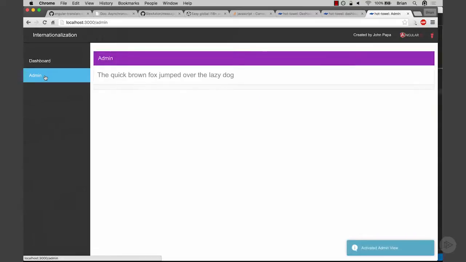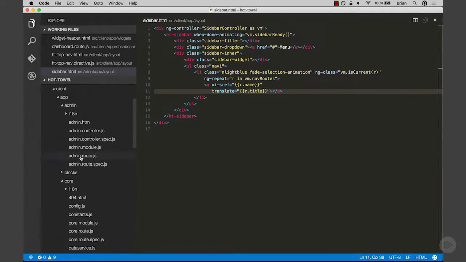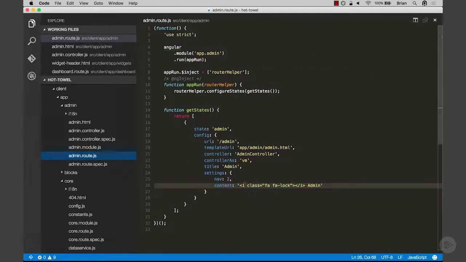Or does it just say that because it's already defined in the content of the admin route? So we'll go to that. Admin route is here. So since this already title was already capital admin. There we go. Okay, so it just happened to work. It looks like you got a little typo in your generator. I guess so, yeah. So what we did here is we used the title from data we already had. The route data that I have already has a title, and we use that as the key to the translation.